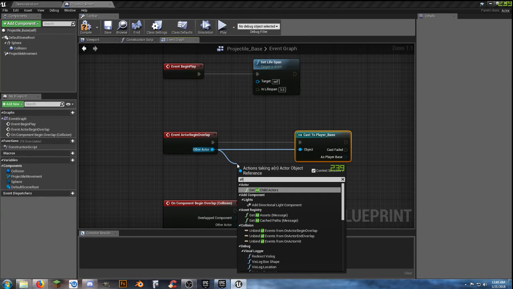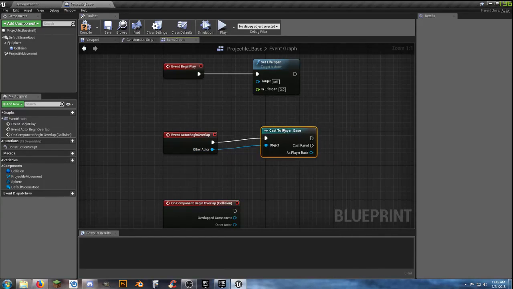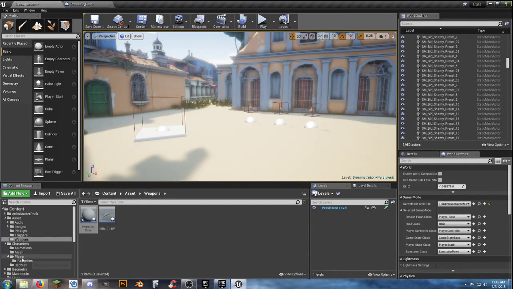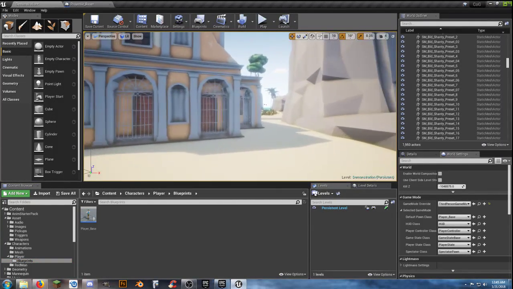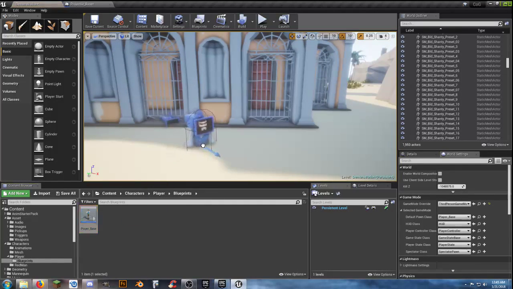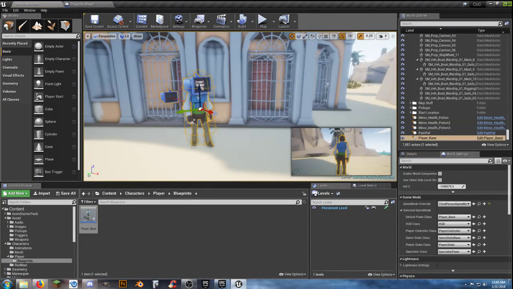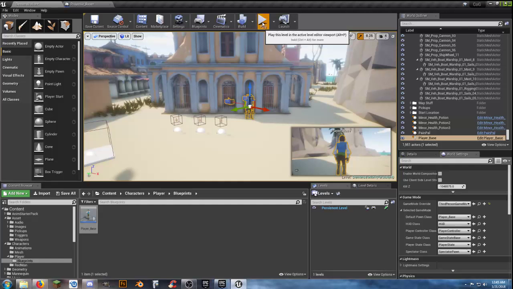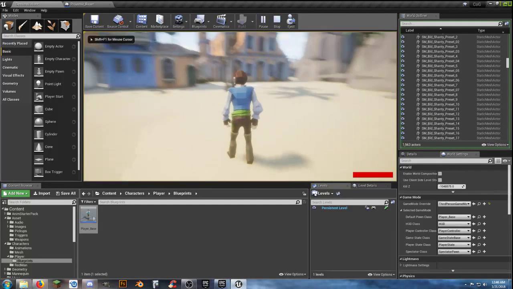Get all child actors. This is going to be problematic. It's going to be okay for PvP. So when it overlaps with the actor of player underscore base, which is going to be something we're going to have to fiddle around with. If we try to put player base out, we're going to see all the cameras and stuff. So, yeah. And if we hit play now, okay, we can still see them.